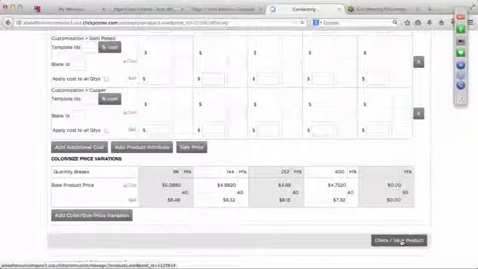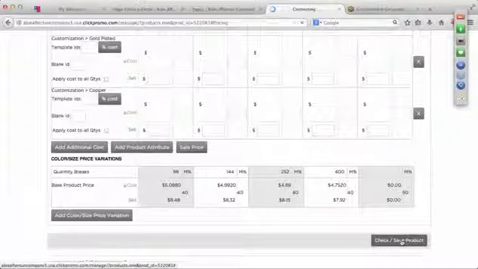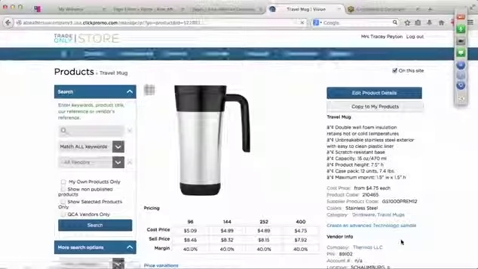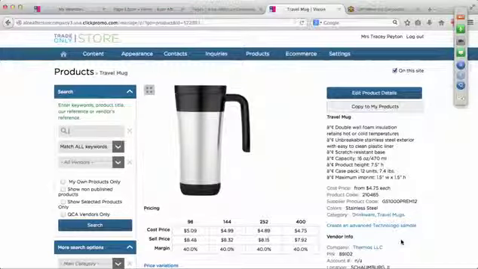It's just taking a little bit of time here. Okay, so I've gone ahead and I've added those attributes to this specific product.